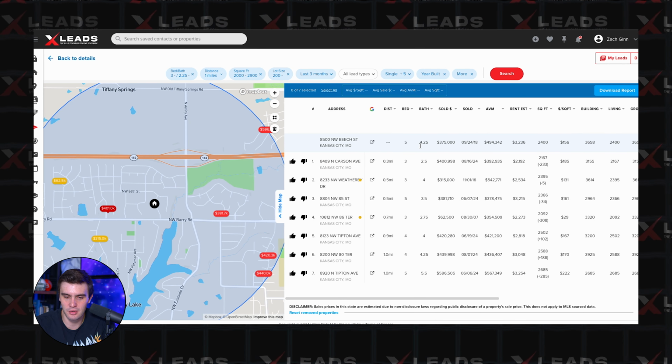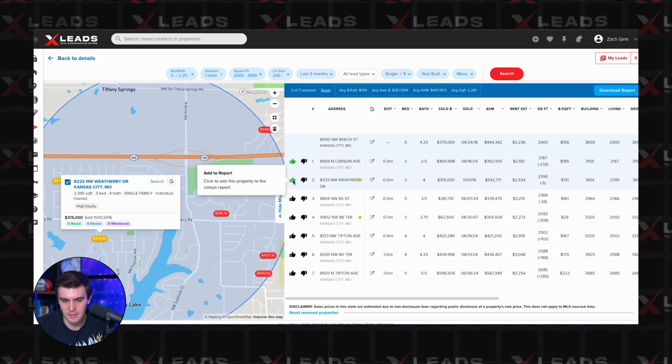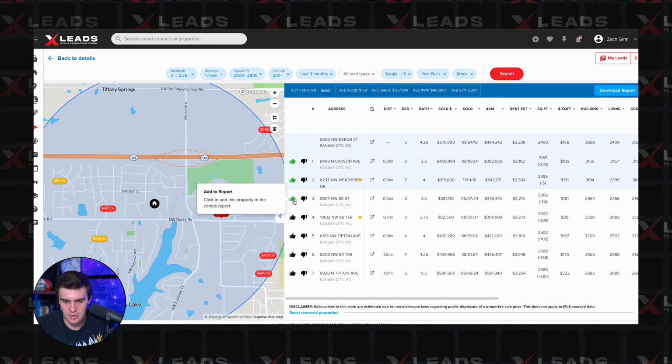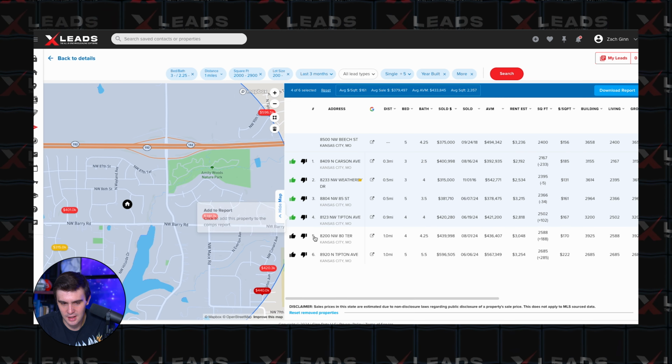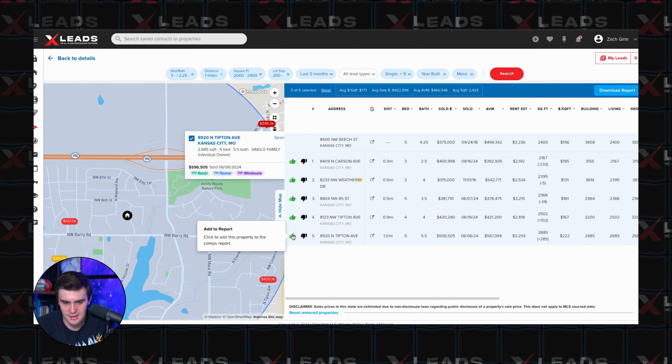We have a 5-bedroom, 4.5. Not many like this. We've got about 2,400 square feet. We can roughly look at other similar properties. This one's a good comp. This one's actually pending right now, so that could be decent. We might have to look at the pictures of the property. Similar square feet, less beds, not a good comp, decent comp, no, yes.